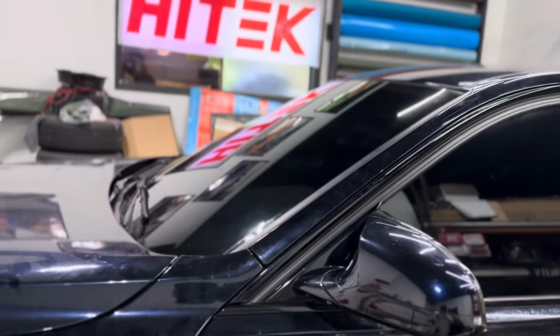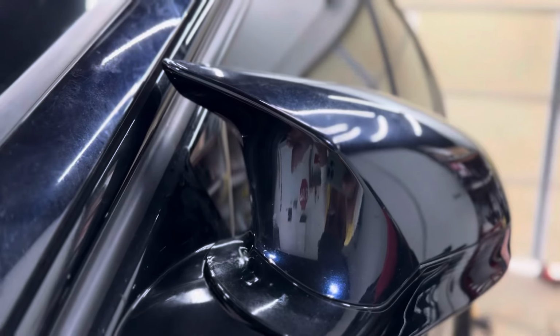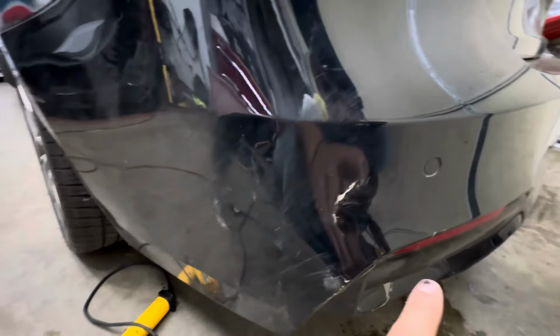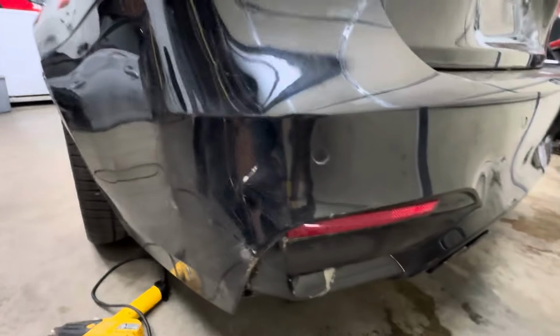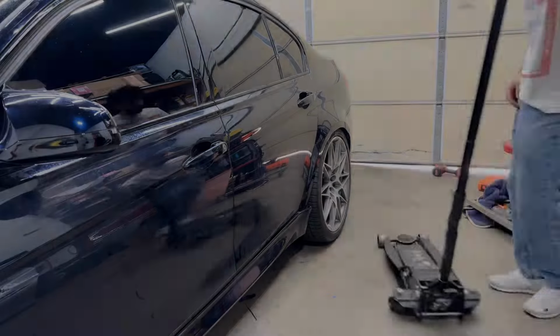But now that we finished the window tint, we got to take care of a few things, starting with the PPF. So we have the mirror that's peeling. We got to remove that PPF from there. And we got to go to the rear bumper. We have this little ding here. And right here, it's split open. We're going to go ahead and repair this. But to repair it, got to take it off because we have some PPF that we have to remove. Bumper's going to come off anyway to wrap it. And so it just makes my life easier taking it off.